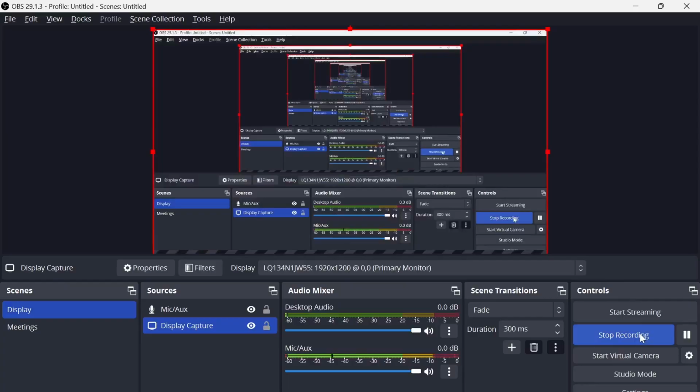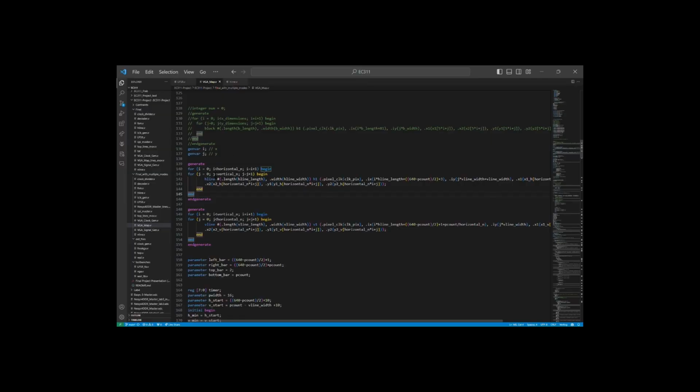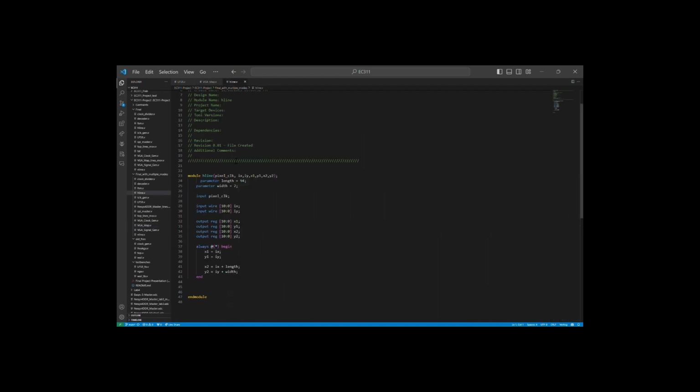So as Thomas mentioned, the vertical and horizontal lines are configurable, and these are done through these generate functions that take in parameters that are set above. And all they do is set the initial position to whatever you set it to, and then add the length of the bars and the width of the bars to the final position, the x, y, and x2 coordinates here.